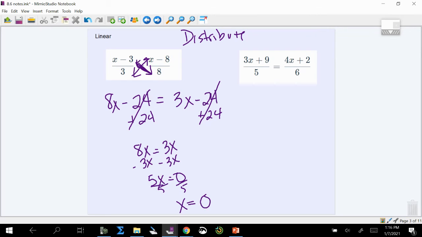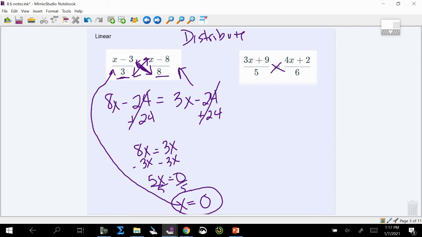And you might look at this and say, is that okay? Can I get 0 as an answer? As long as this answer, when I plug it back in, doesn't give me a 0 in the denominator, it's a valid answer. There's no x here, there's no x here, so I'm never going to end up with a 0 denominator. You can check your work by plugging x into where it is on both sides and making sure that both sides are equal. With all of the linear ones, you're going to get a single answer.